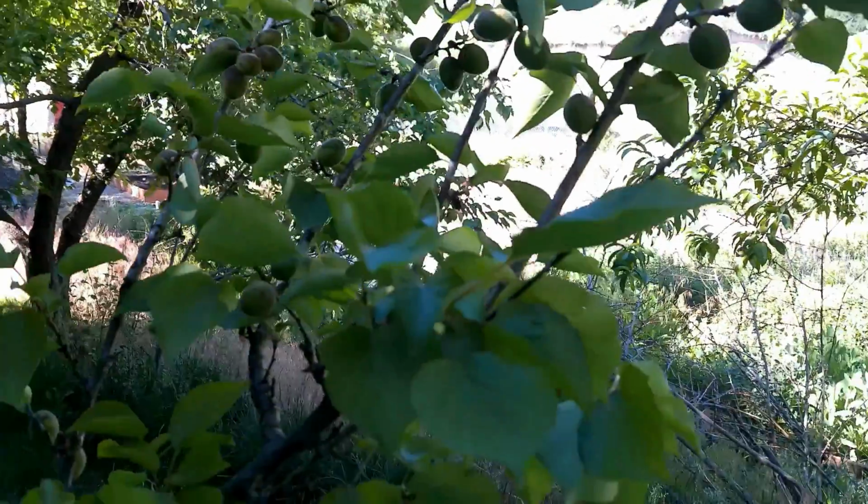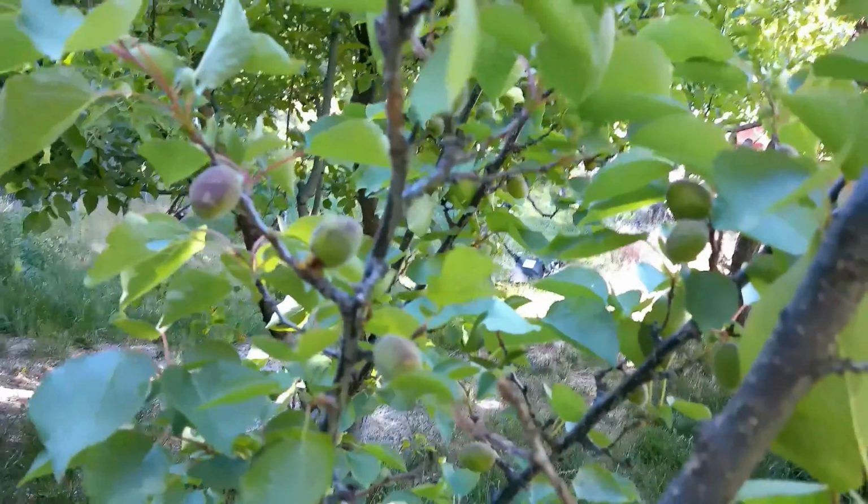So I have other things to do down here in my orchard. I have this tree right here that I'm going to have to end up thinning. I'm going to have to thin this out also, because if I want bigger fruit, sometimes you just have to thin them to get what you want.